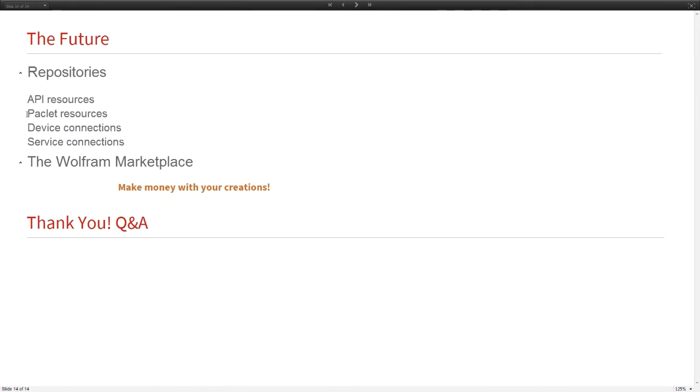Instead of just a simple function that you can write in, it's a Packlet that can have source libraries and notebooks and style sheets and documentation and all sorts of more robust behaviors. Device connections for things that you could use on your Raspberry Pi running Wolfram language to connect to something over GPIO, or you could connect to a webcam or something.